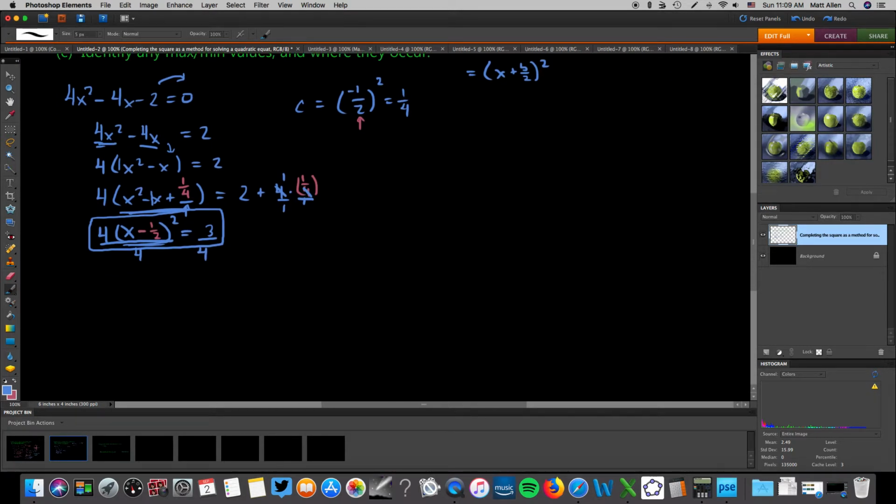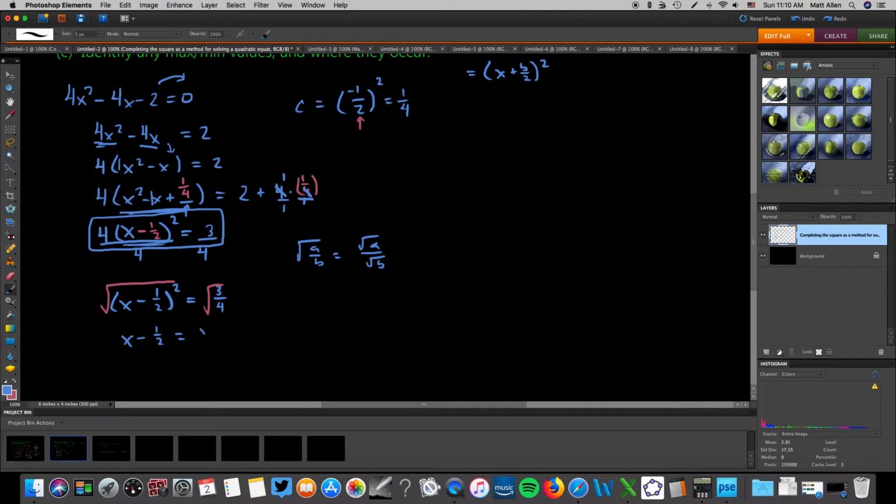When I do that, we're left with just this plain (x minus 1/2) squared on the left. On the right hand side, we just get this proper fraction, 3 divided by 4. Now, just like last time, we are going to take a square root of both sides. This highlights a very important property: if we ever take the square root of a fraction, that is the fraction of the square roots, we can split up any quotients inside of a radical as a quotient of radicals if you have a radical of a quotient.